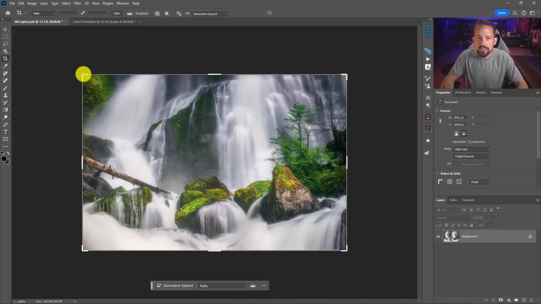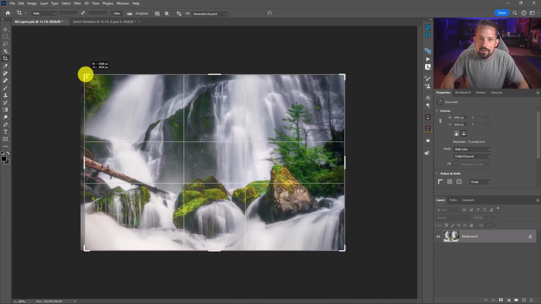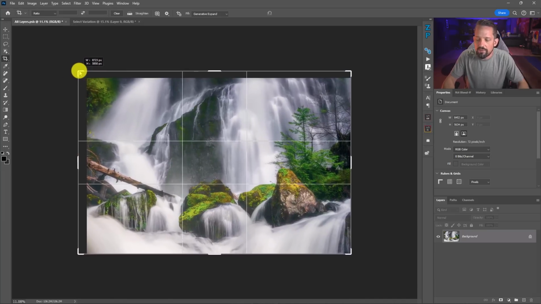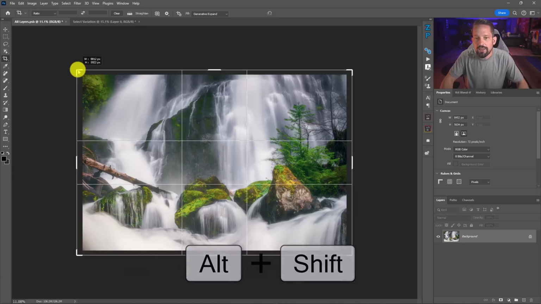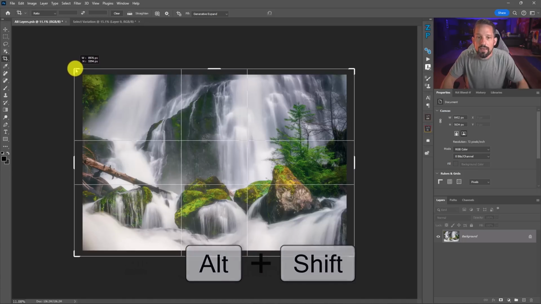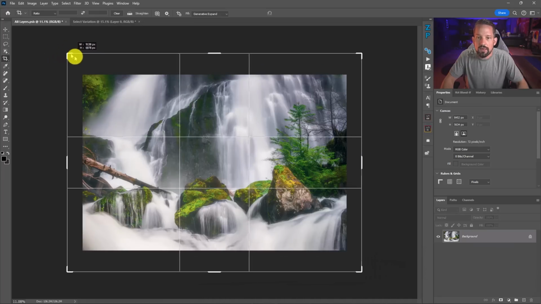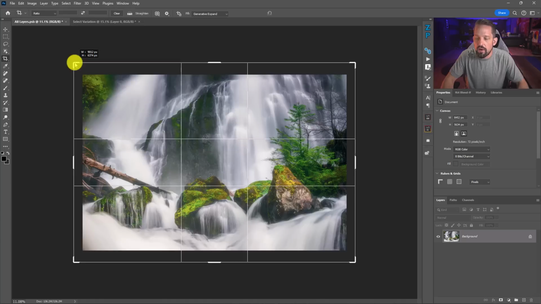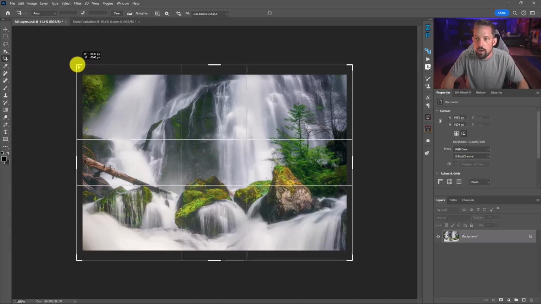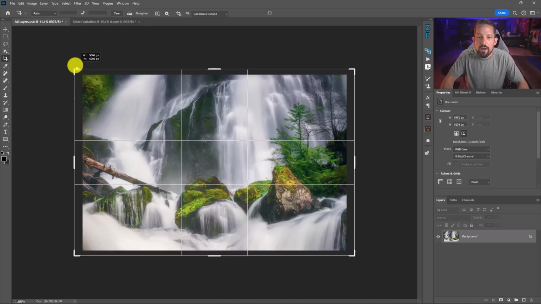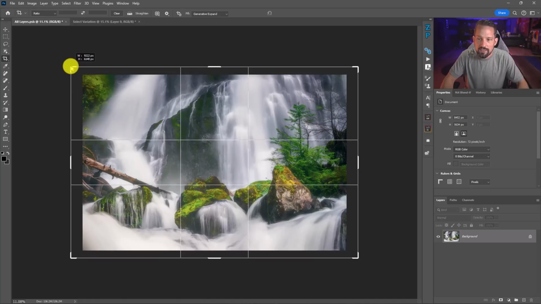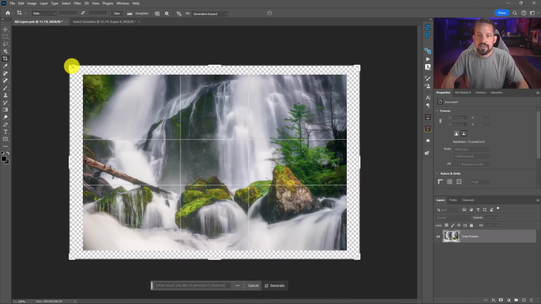And I'm going to start to expand this, but I want to expand all the way around the edges of the image. So I'm going to move this out, and what you'll notice is that it's not moving out evenly. If I want this to move out evenly, I'm going to press Alt and Shift. Alt will make it move out evenly from the center, but it lets me do it manually based on what size I want it to be. But if I want it to maintain the aspect ratio, I'll press and hold the Shift key, and that way as it moves out, it will maintain the aspect ratio as I crop this outward.